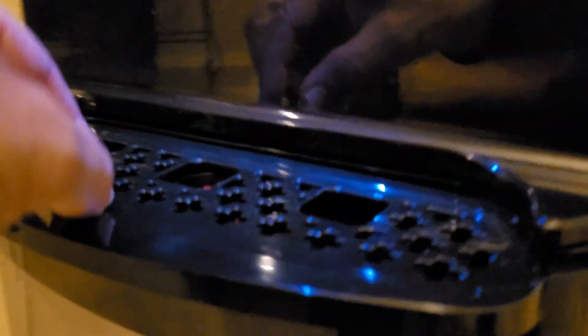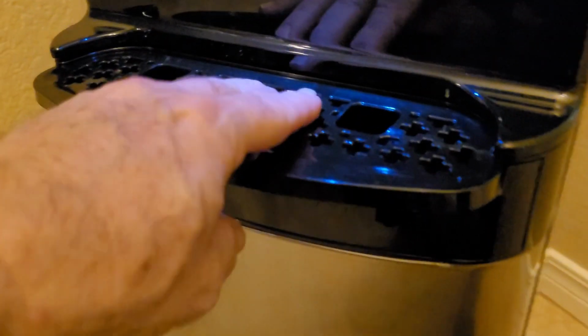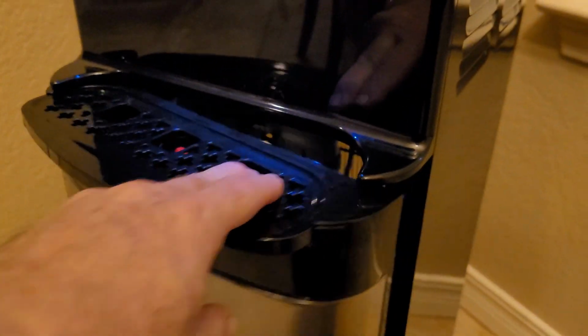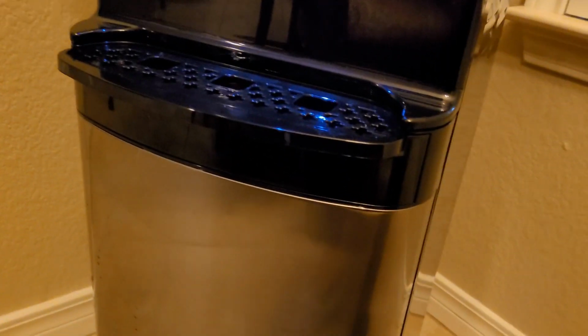Slide that one in, slide that one in. The first one fell out, put it back in and shut it. That grips it, it gives a bit of grip, just enough so when someone opens that, it doesn't automatically pop out. Good to go.